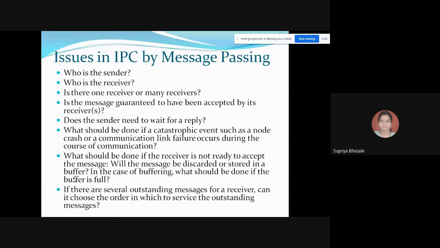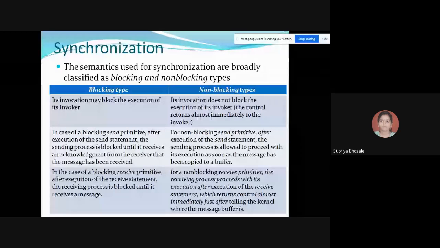So till this point we have seen these things in the last lecture. Next is our synchronization.